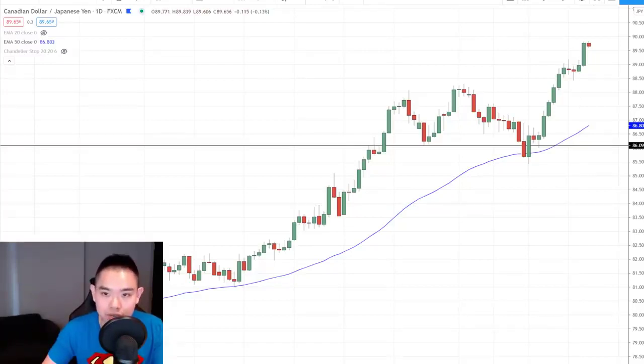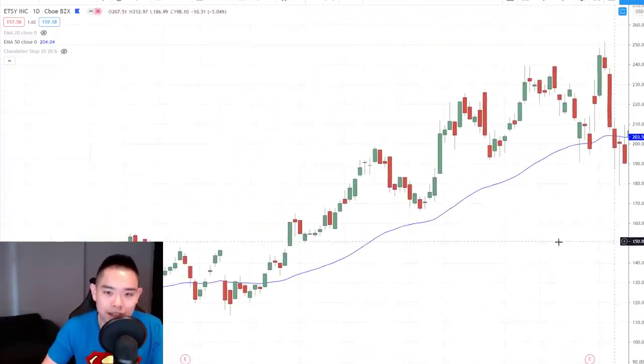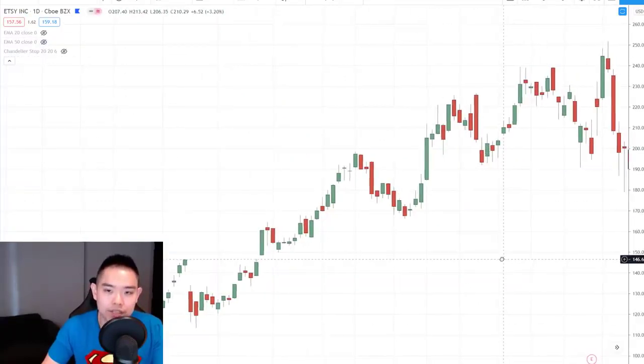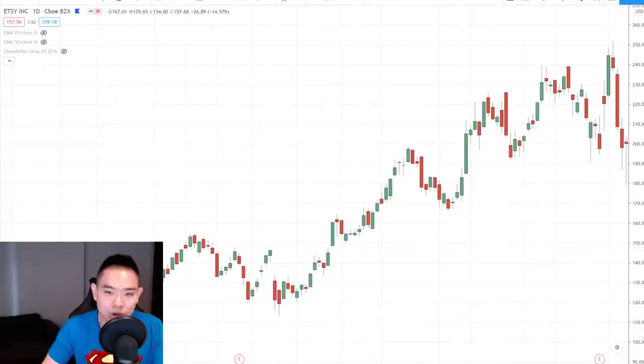So let me talk about the losers right now, in case you think, oh man, Rainer, this is the holy grail, I'm going to make a ton of money. No, right? So let me share with you a losing trade that hit me recently. You can see here this is the chart of Etsy. This is a stock. Previously I shared with you Canadian against the Japanese yen. This one was a stock trade I took back in March. Again, the concept is the same.